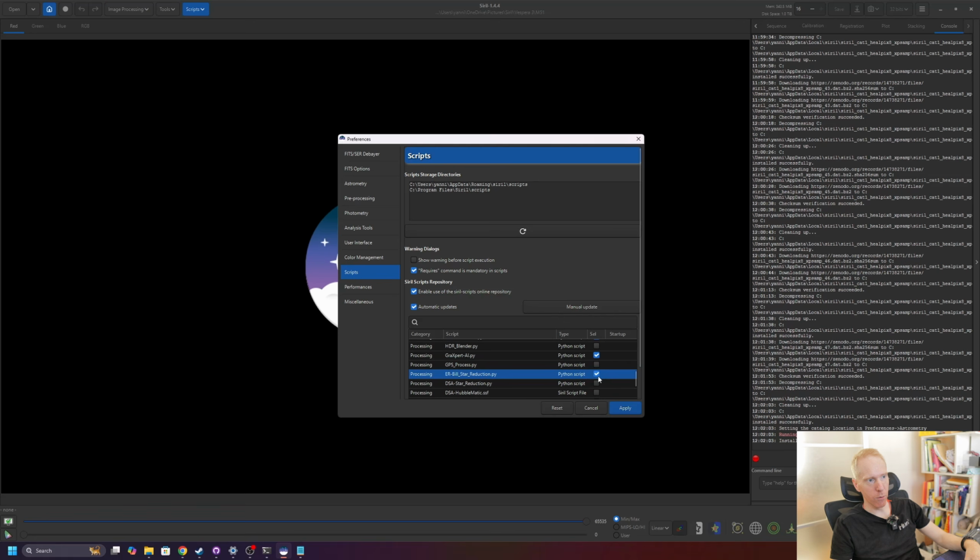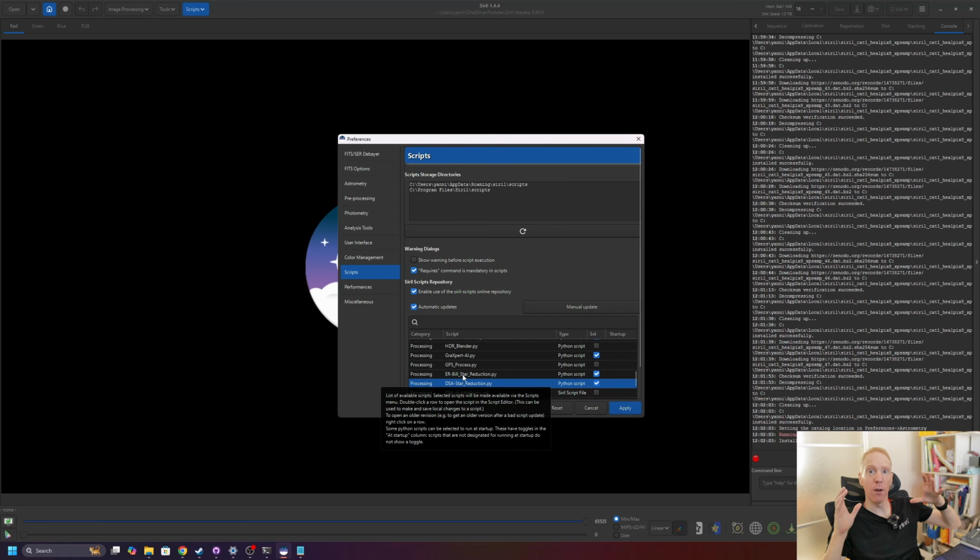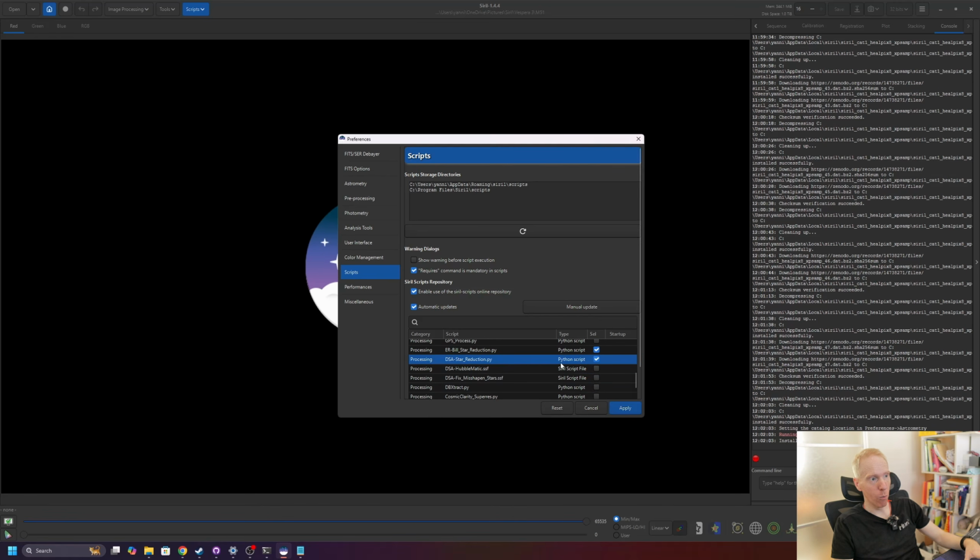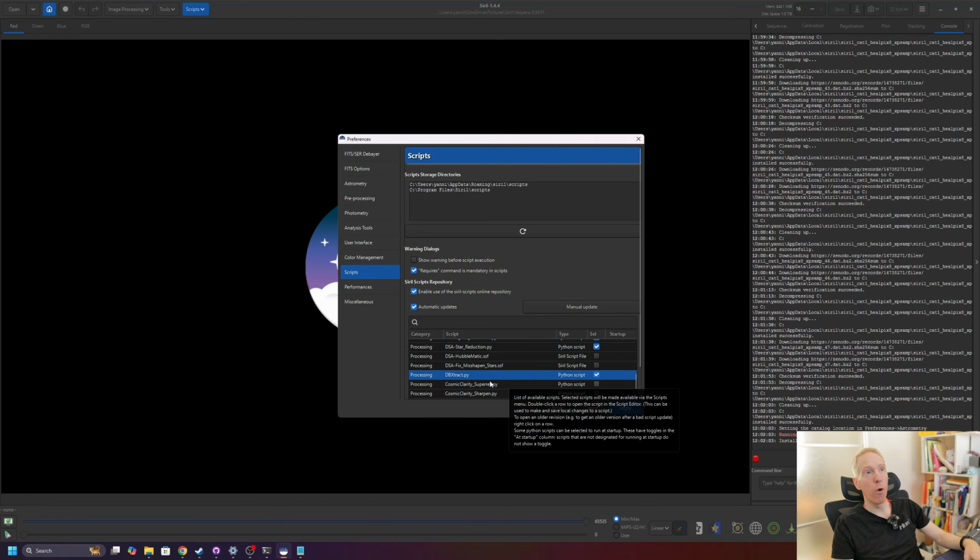I like having those 2 star reduction tools. This is towards the end of the workflow. If we have a very nice nebulosity area, sometimes the stars can distract from the nebulosity and we can make them smaller with those scripts. DB extract can be nice for merging one-shot color data where you have both H-alpha, oxygen 3 and then oxygen 3, sulfur 2 separately. So if you're going to go full narrowband, you can use that, but if you have just a smart telescope, you don't really need it.